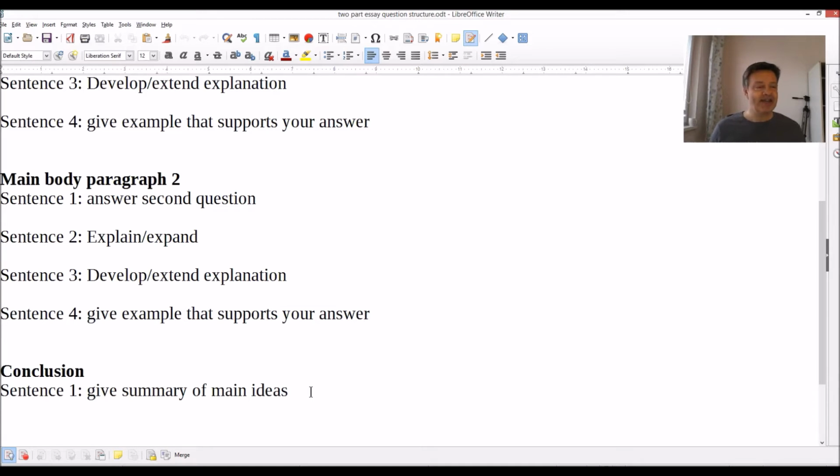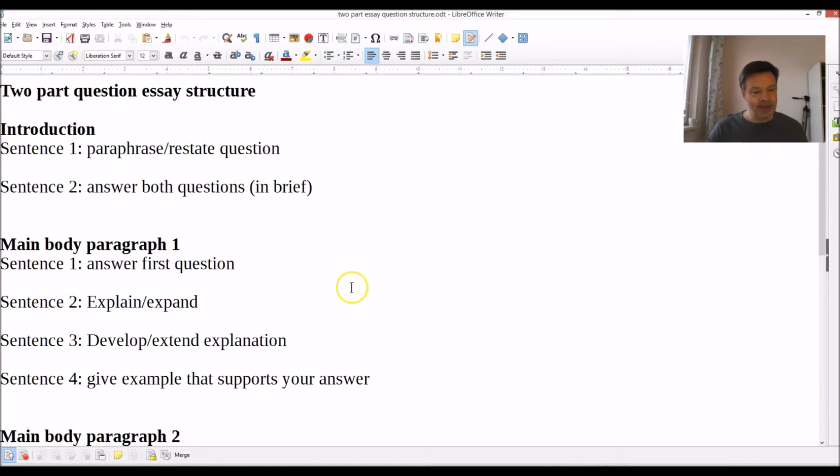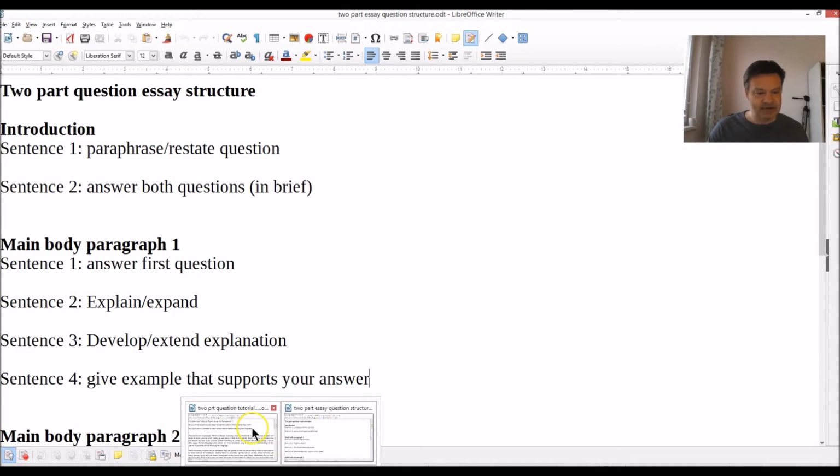That's the basic structure. That gives you the cohesiveness where everything is interconnected and linked. There's no ideas coming out of nowhere, and the examiner is wondering, where did this come from? Everything is laid out, signposted, no surprises, everything's clear, boom, boom, boom. So that's basically it. So let's have a look at these two examples, and we'll see.